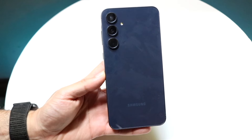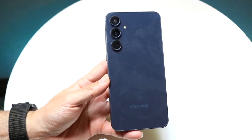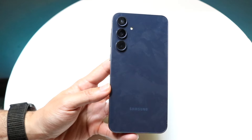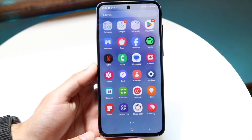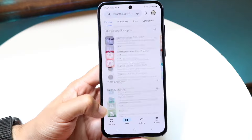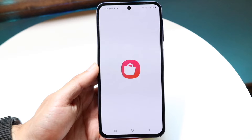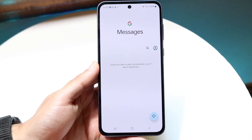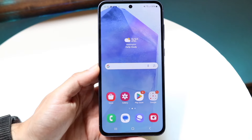On the front of the Samsung Galaxy A55, we're getting a 6.6-inch Super AMOLED display — a slightly different technology. It's still 1080p and 1000 nits of brightness, which is a pretty nice thing for the Galaxy A55. The technology of the Galaxy A55 might be better for some people, and although the Nothing Phone 2A does get brighter, I think the Galaxy A55's front panel might edge it out for some users.